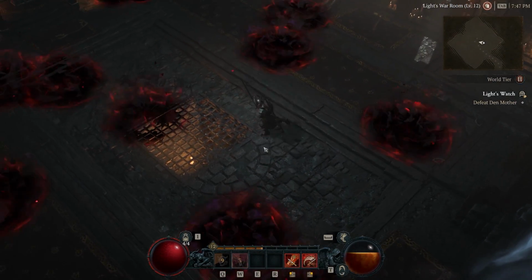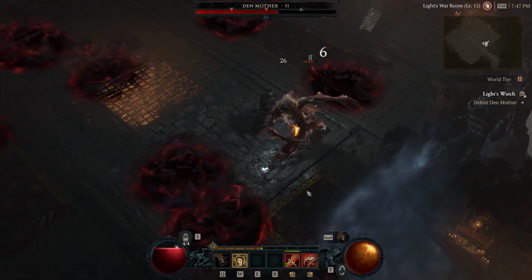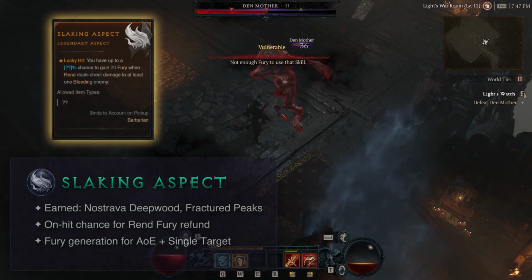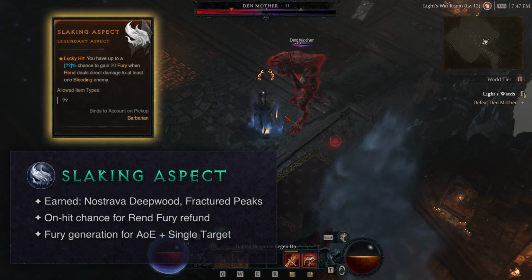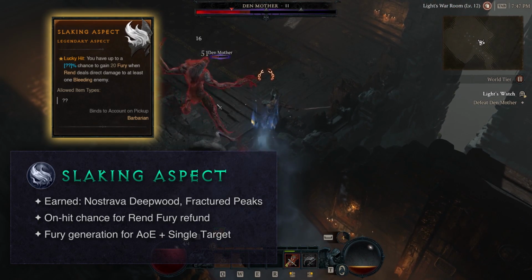If you didn't know, you can unlock aspects for your Codex of Power by clearing specific dungeons, and then put those aspects onto gear to gain their legendary effects. The Slacking aspect can be earned by clearing Nostrava Deepwood and Fractured Peaks. This aspect gives a chance on hit to refund Fury from your Rend.